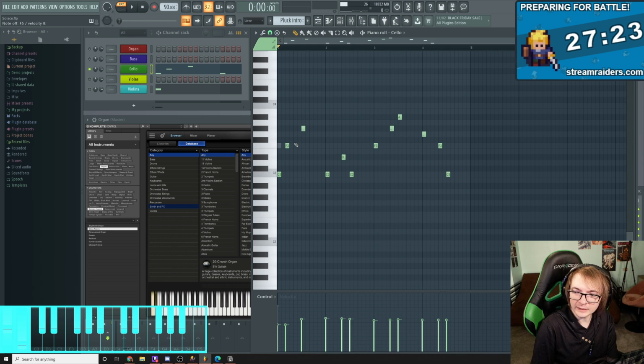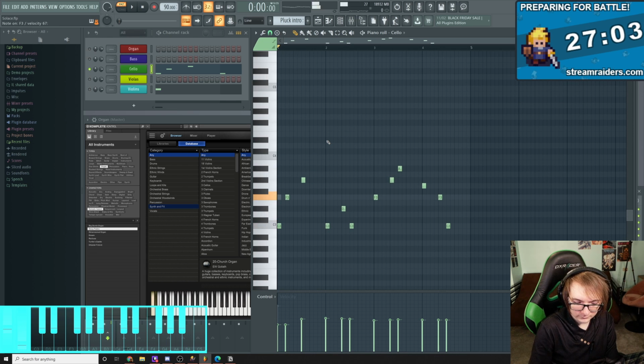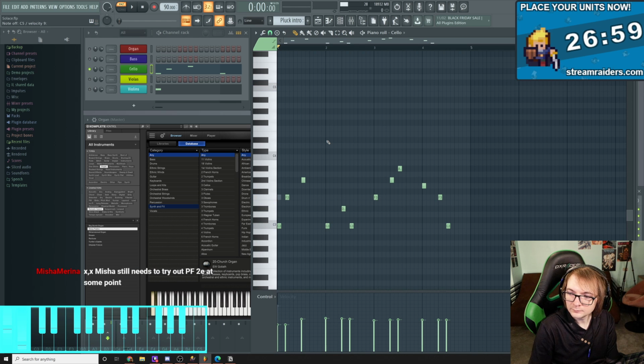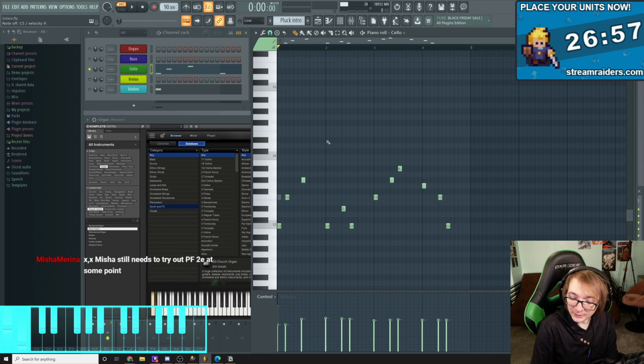Did you get the beginner box thing for Pathfinder 2e? I did not. I don't know. I haven't looked at it that much. But if it looks good, I might grab it. Still need to try out Pathfinder 2e at some point. It's real good. I like it a lot. I like it a lot more than Pathfinder 1, and I loved Pathfinder 1.